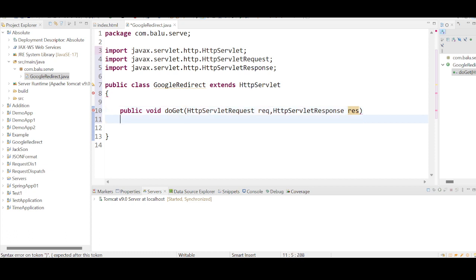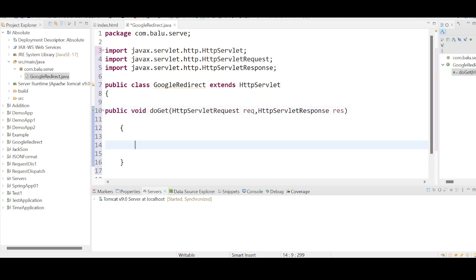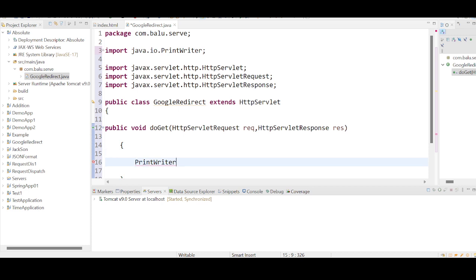The code is going to be very concise and simple. So we have created two objects. PrintWriter pw equal to response object dot get writer.